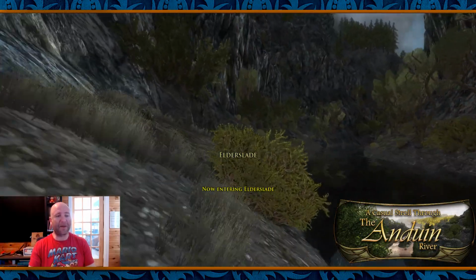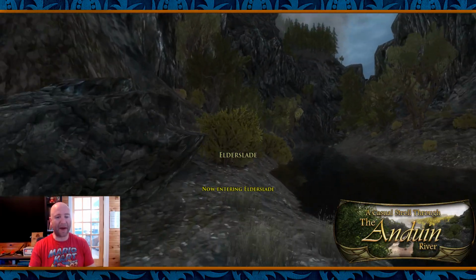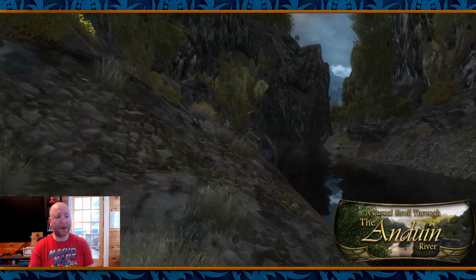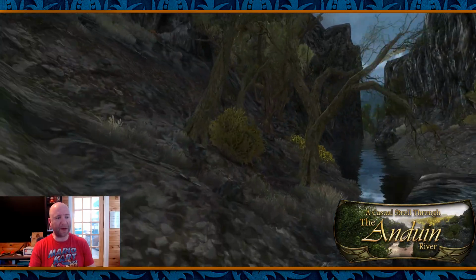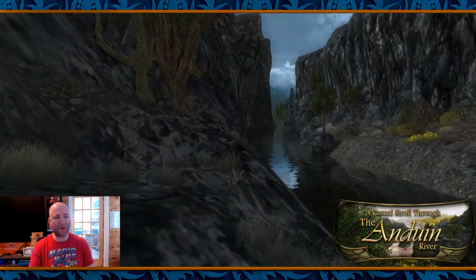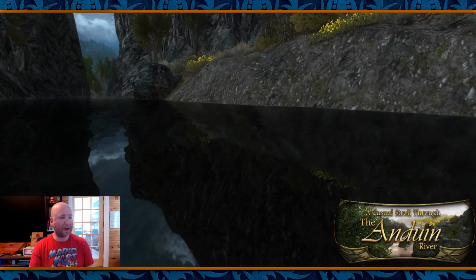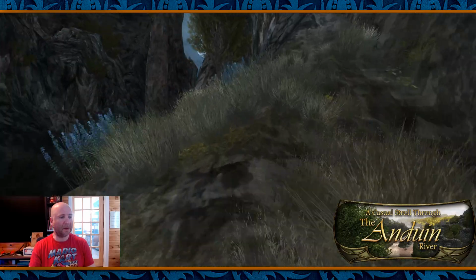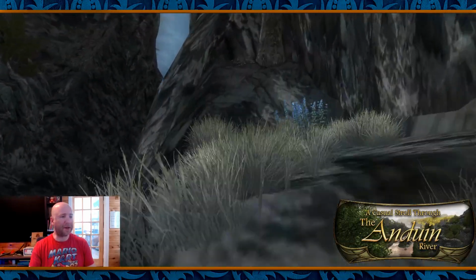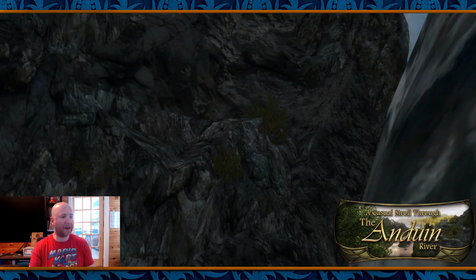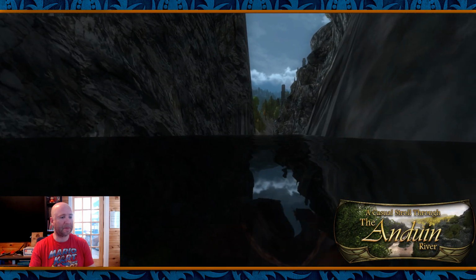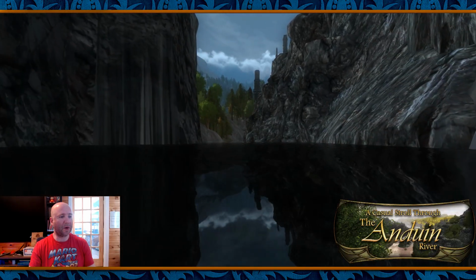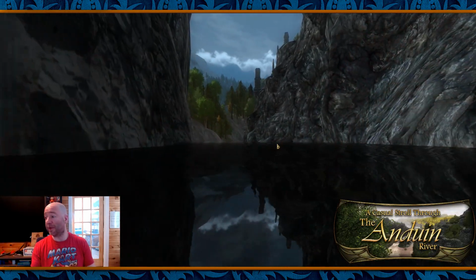This was a fun little valley to make too. I don't think there's really much of anything down in here. There might be a few mixed spawns here and there, or a resource node or something, but little spaces like this that are just kind of out of the way little exploration nooks are always just kind of appealing to me. I enjoy seeing where, if I just follow a path, where will it take me kind of thing. So we'll work our way down here. And then this will take us into Mist Hollow.